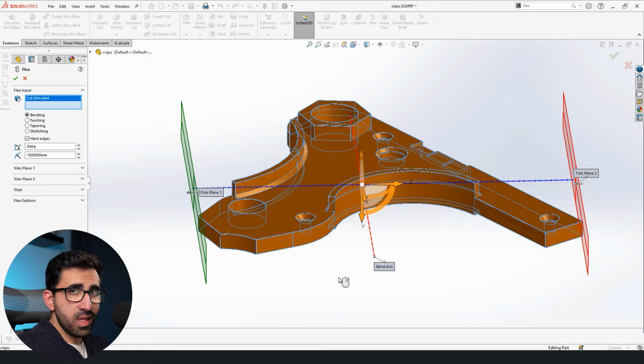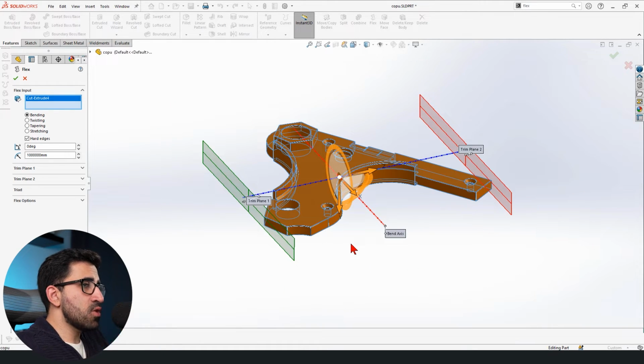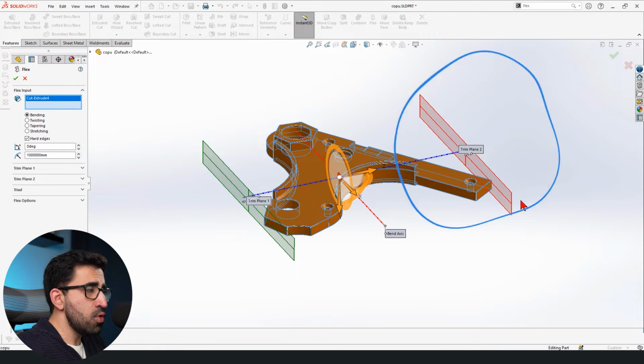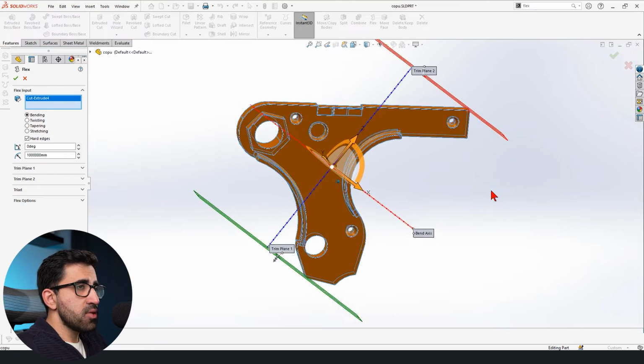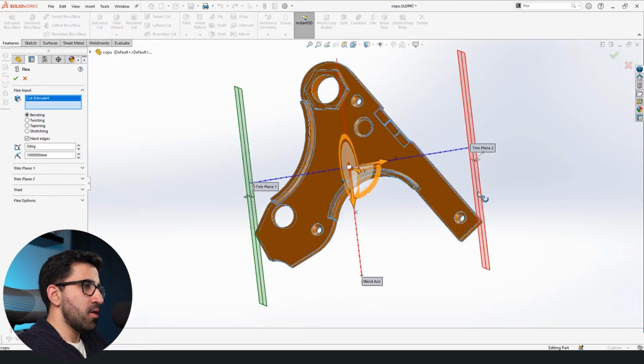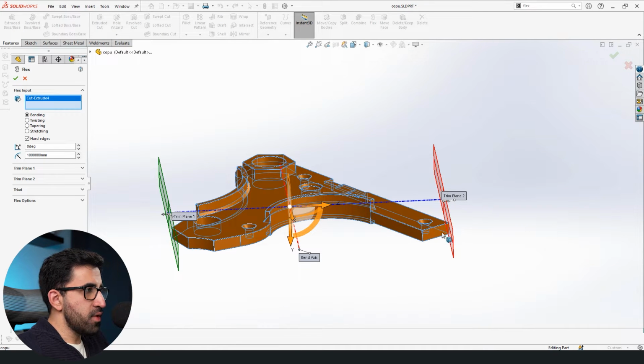Obviously our component is the input, and by default SolidWorks places these 2 trim planes, trim plane number 1 in green and trim plane number 2 in red, on the 2 furthest points on your selected component or components. In this case it looks like this and it's not that pretty. So before I change anything about the planes, or before I move them, let's just see what I get when I select bending. There is an option called hard edges that I can check or uncheck. Leave it at checked.